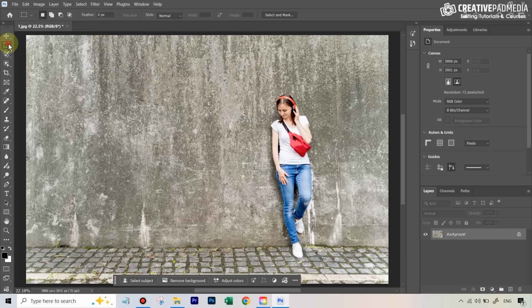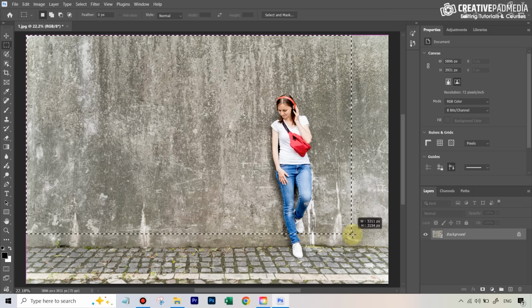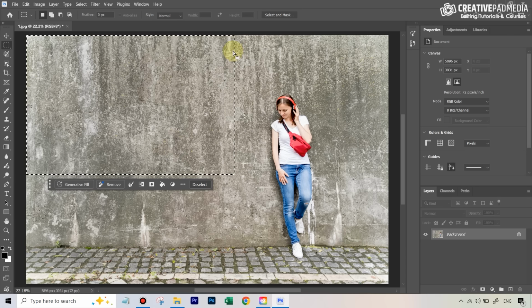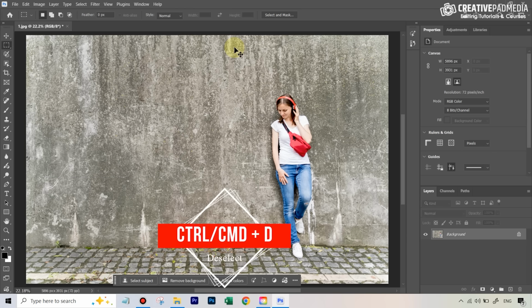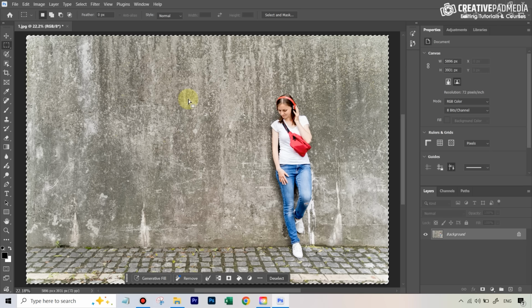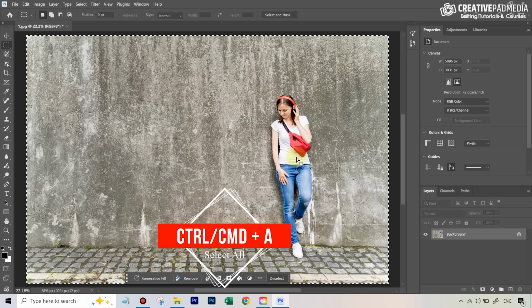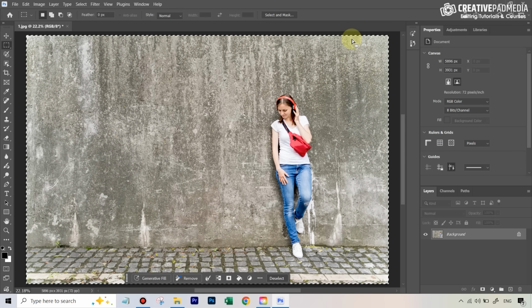And how you do that is either you can take any of these basic tools like the rectangular selection tool and just select the whole photograph like this. Or if right now I just want to get rid of this, I can hold down Control or Command D, which stands for deselect. And then you can hold down Control or Command A, which is the usual shortcut for select all, and that will automatically select the entire photo. We'll also be later on seeing that we can use this same feature of selections to work on smaller parts of the photograph, but that will come on later. The moment we get this active selection, you can see that we now have this contextual taskbar where if I just hit this generative fill button, we can type in our prompt.